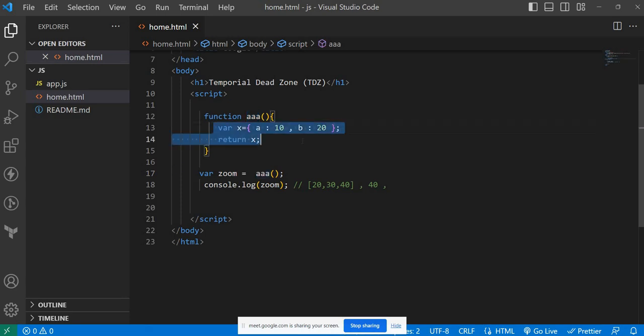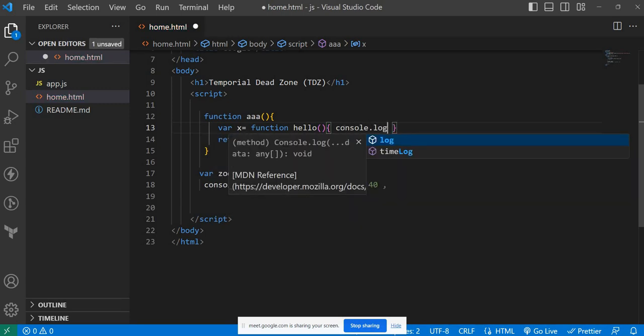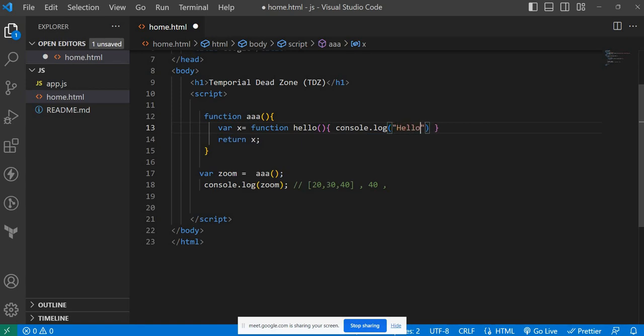Because whenever we invoke the triple A, it will allocate the memory for var A, and after completion of execution of this triple A, that will be gone from the memory, right? It will be gone from the call stack. That execution context will be popped out, so we have returned it for the safe side, and that value will be there in here. So now tell me, if I do a function hello, here I'm just doing a simple console.log message, Hello. Now tell me, what will be the output at line number 18?